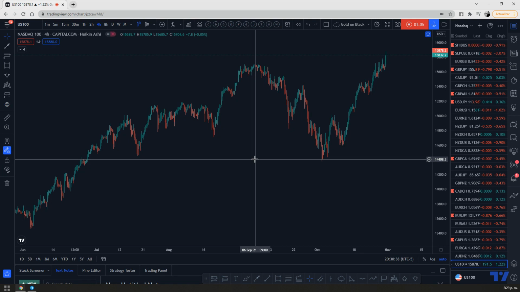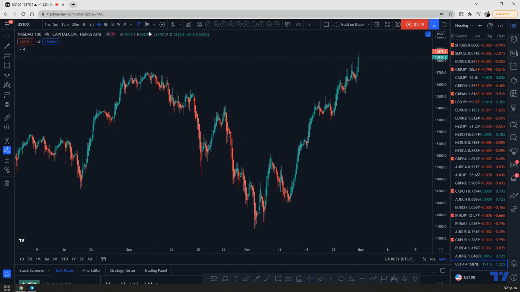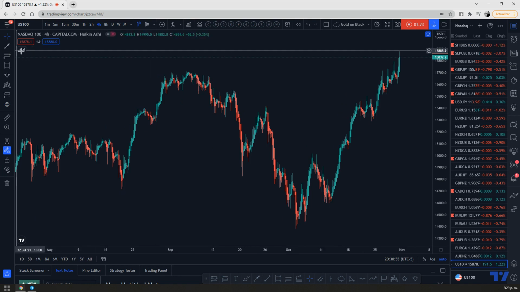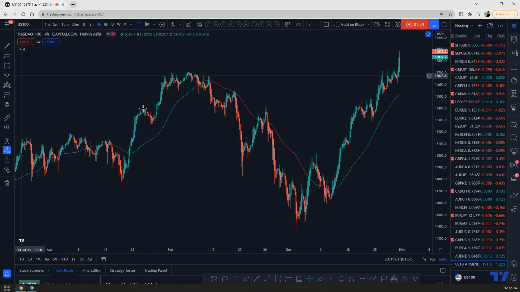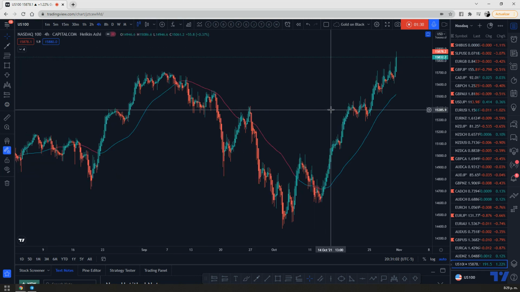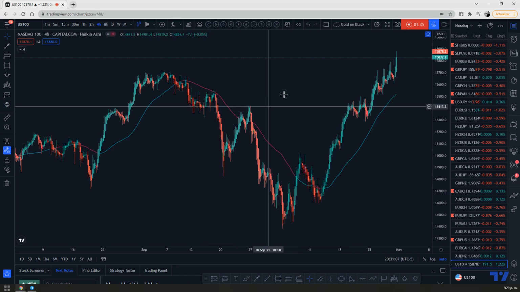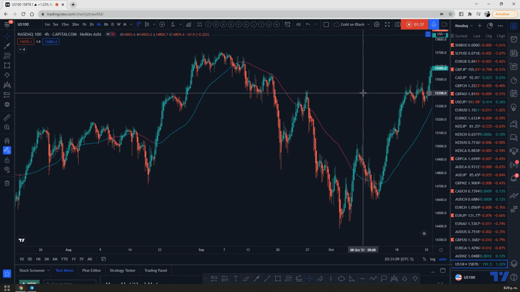If you know where you're standing, support, resistance, whether it's a downtrend or an uptrend, it will be easy for you to understand, because it's basically, as I mentioned, price action, but we are using the Heikin Ashi candles. Now we're going to try to use it in combination with some indicators. Let's try to use just the 50 simple moving average. I'm not even using the RSI at the moment. We're just paying attention to the 50 simple moving average.